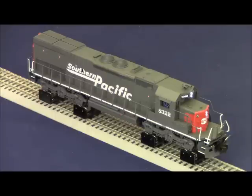Crew talk plays automatically. The bell comes on automatically. Now I still have all the manual controls on this engine, so if I wish to blow the horn or ring the bell, I can do that, or turn the bell off. But these sounds are automatic, based solely on throttle.